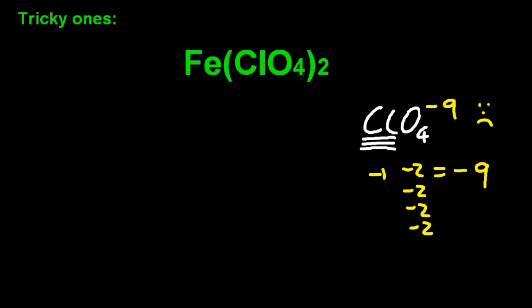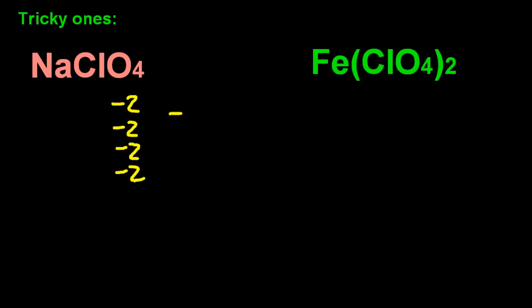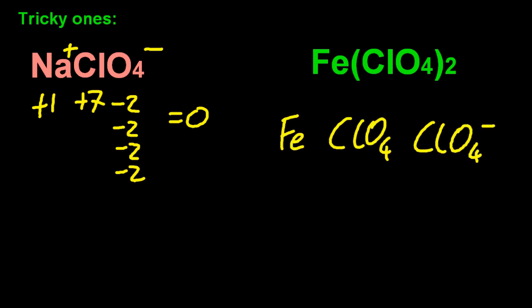Minus nine, I've never heard of a minus nine ion. You know what? If I tell you that sodium bonds with the ClO4 like that, there's a rule for sodium, there's a rule for oxygen. So now I know that ClO4 must have a negative charge. I can work out that the iron has a two plus charge, but an oxidation state of plus two.